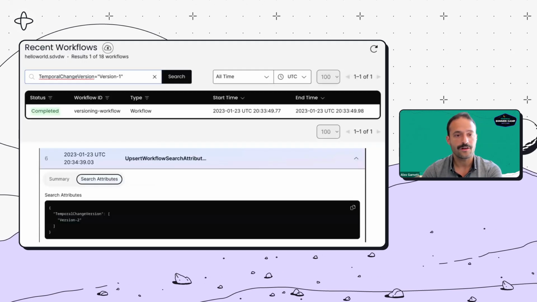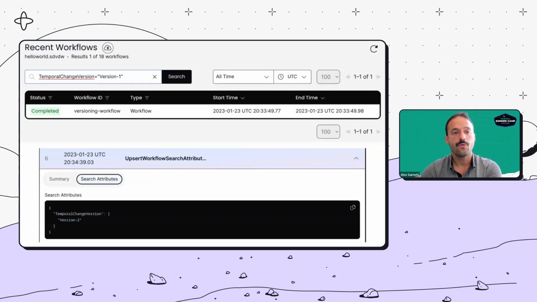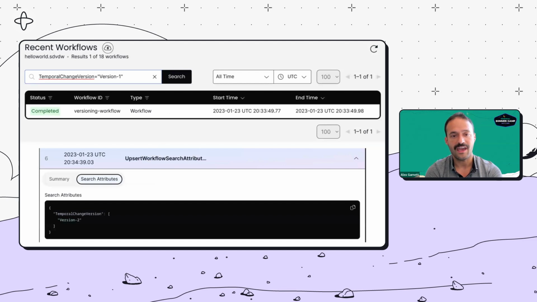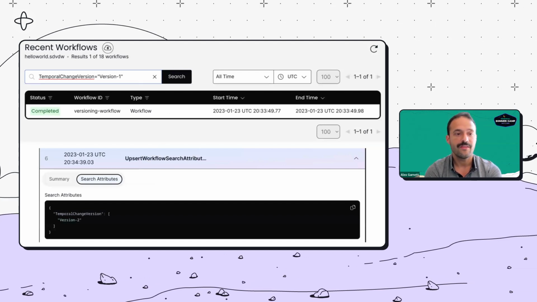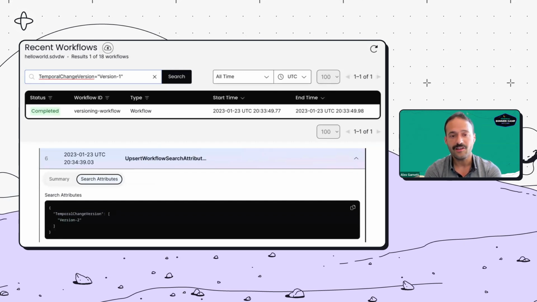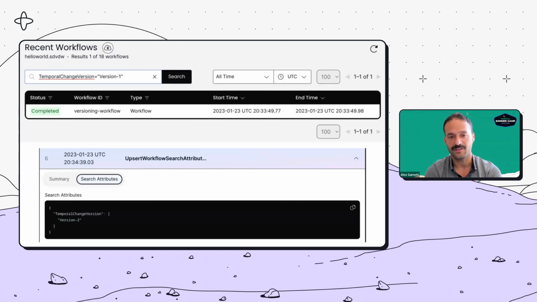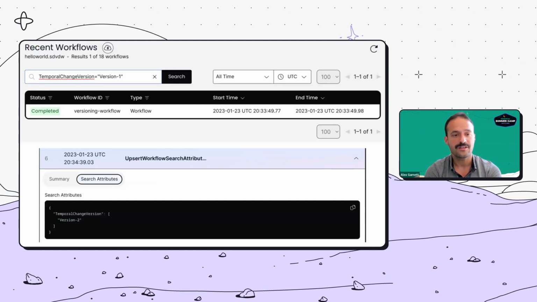In our versioning course, you'll learn all about how Temporal tracks and manages these revisions. When you create multiple revisions of your workflow code, a search attribute is added to Temporal's database that allows you to filter by each of those revisions. This way, you can track different versions that are running in parallel in case you need to migrate to a newer code path or collect metrics from different revisions. Our versioning course goes into more detail here. That's it for versioning for now.